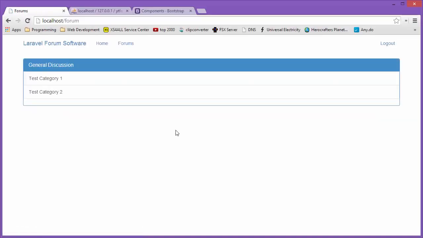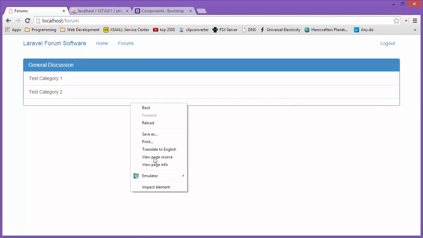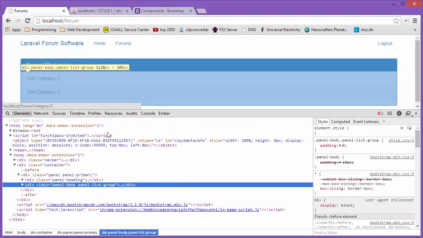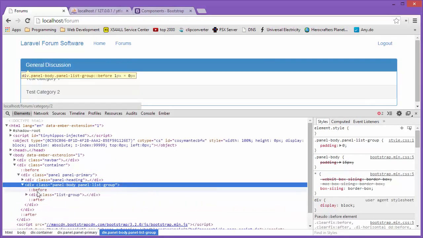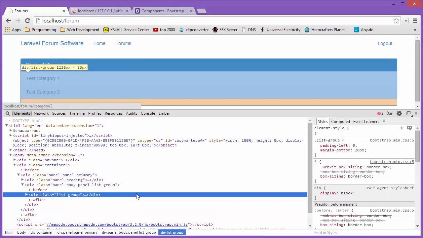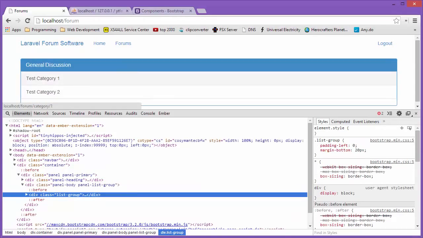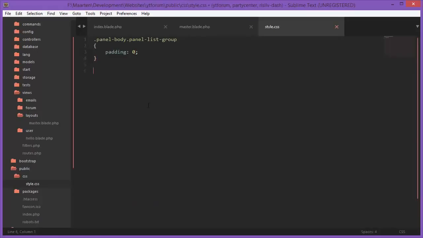And reload the page. Okay, so the padding in the corners is gone. Now let's get rid of these rounded corners over here and this bottom thingy, which is probably the list group itself doing that. Yes, margin bottom here. So let's fix that as well.